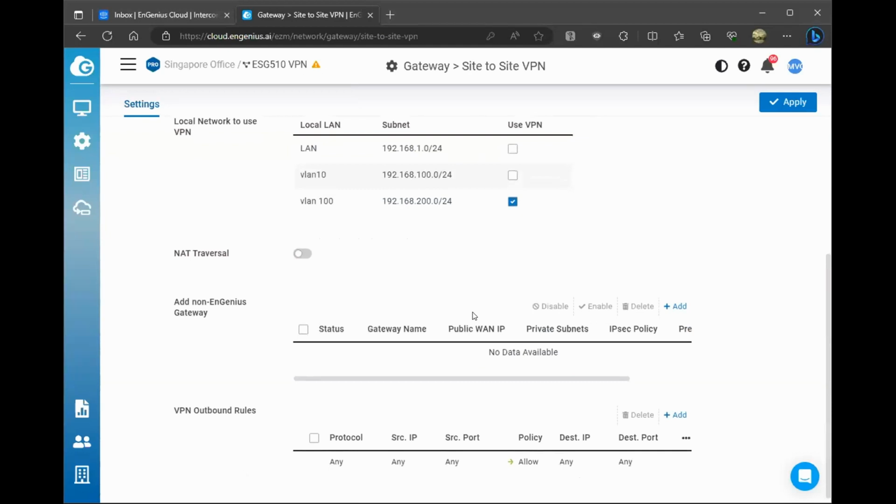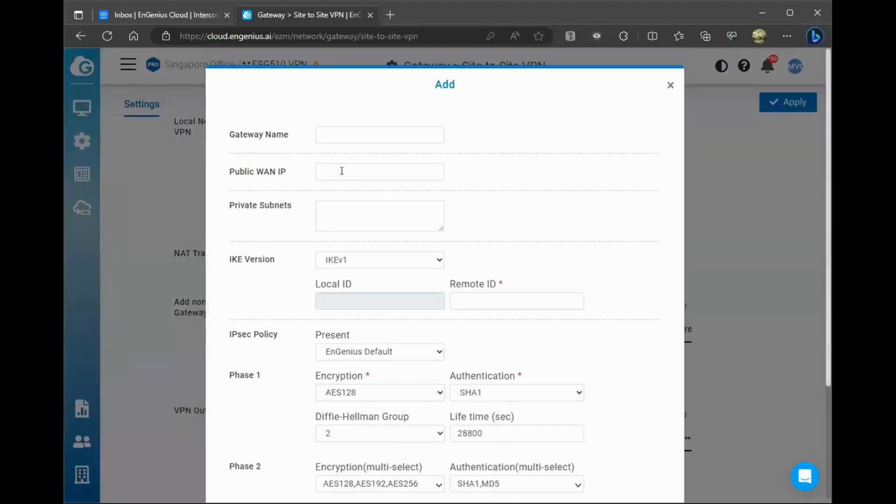If we are pairing to a third-party device, for example a non-Engenius gateway, then that gateway would need to have a static IP. Since our cloud cannot identify what IP address that device is using, we have to update it manually on the system to link there.